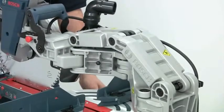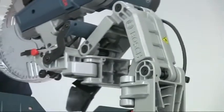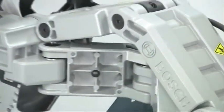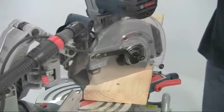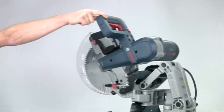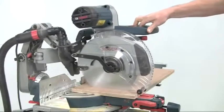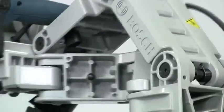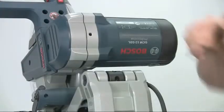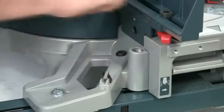The axial glide mechanism is a clever arrangement of two robust cast aluminium arms supported on 12 sealed ball races to produce a super smooth cutting action and effortless movement, hence the term glide. Just the lightest of touch is needed to move the saw head. It's so easy, and the glide mechanism will need no maintenance for the life of the machine. However, you can vary the amount of resistance to the glide if you prefer it a bit stiffer or a bit lighter, using this adjuster, and there's a key for this stored on board the saw.